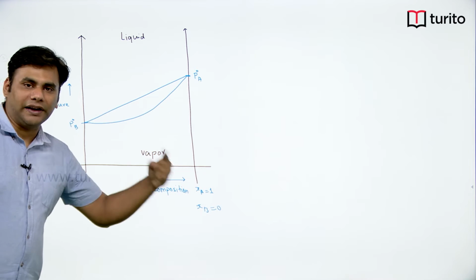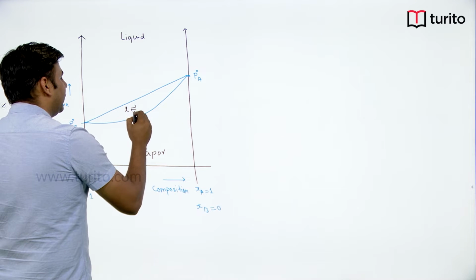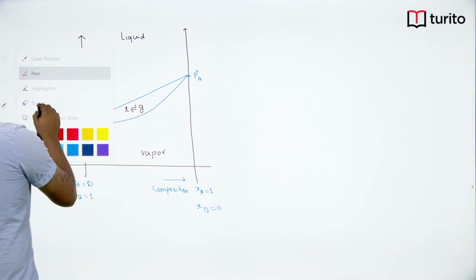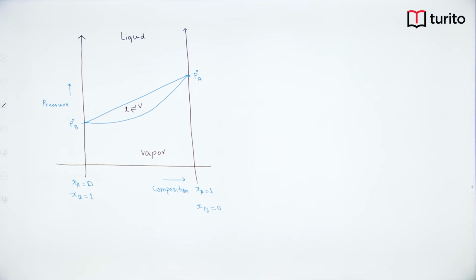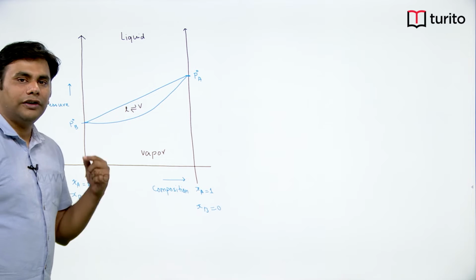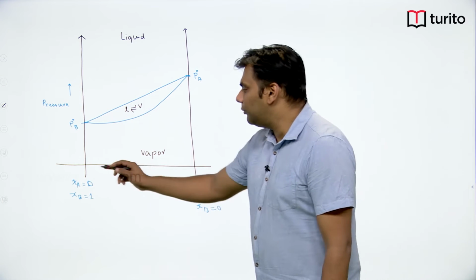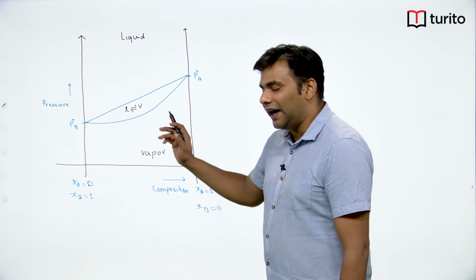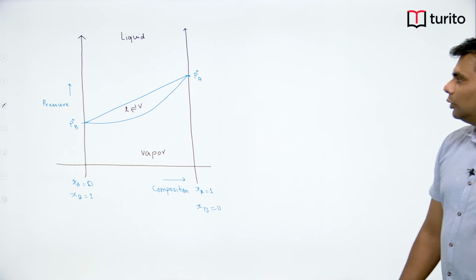So this will be called the vapor line, and the region between them will represent the equilibrium between the liquid and vapor phase. So in this graph we are showing both the phases, liquid as well as vapor. But in the initial plot of Raoult's law we are just showing the total pressure in terms of mole fraction of liquid. Now I have mentioned this as composition. So this composition has certain values of XA, XB, YA and YB. I hope this graph is clear to you.